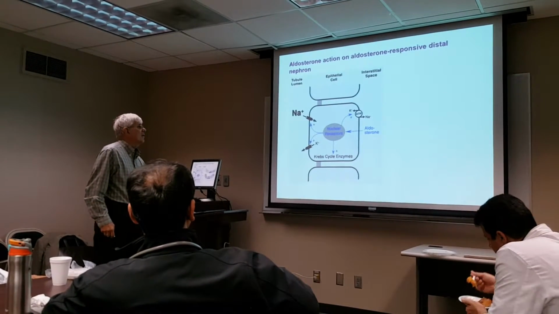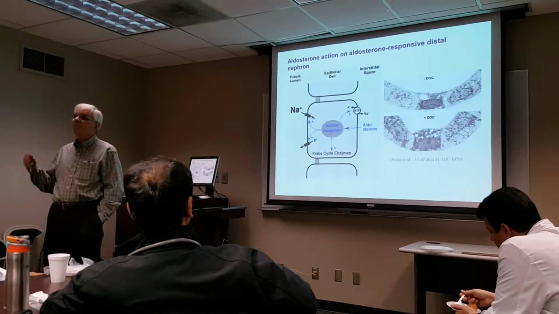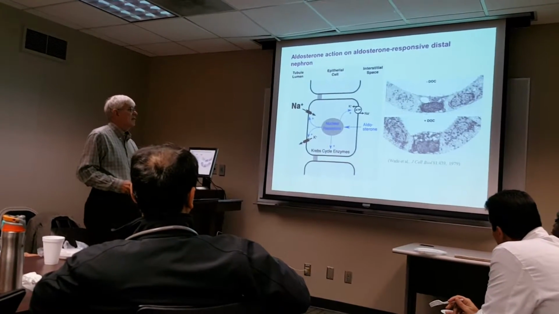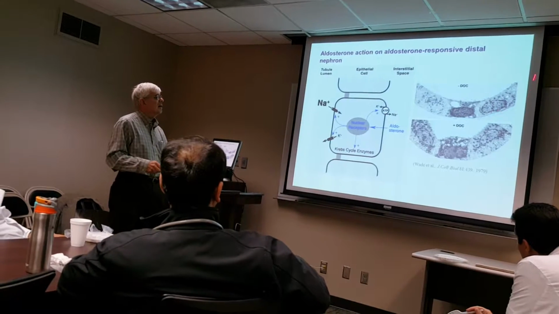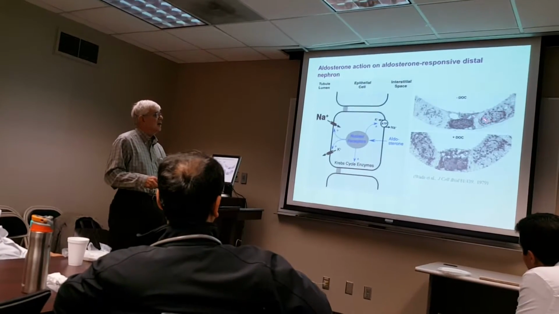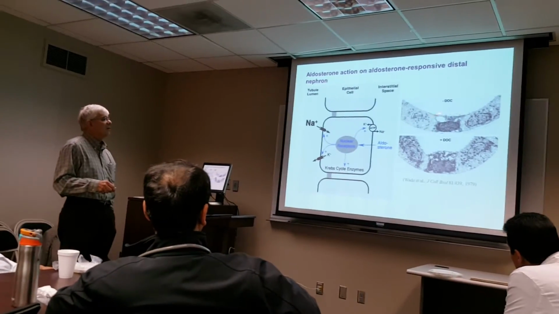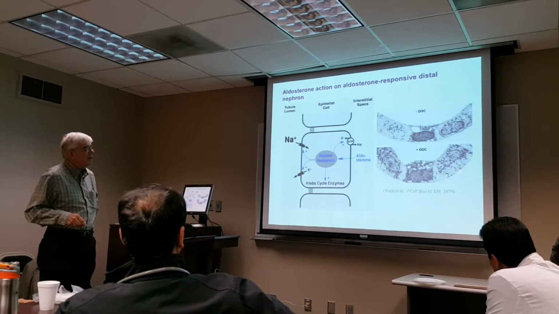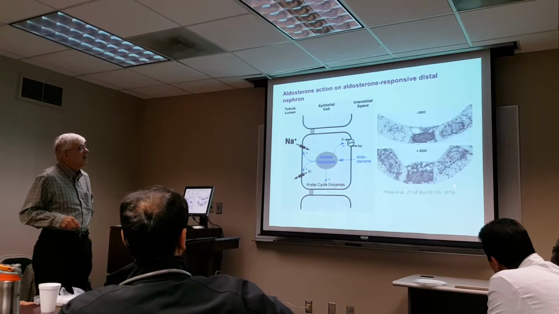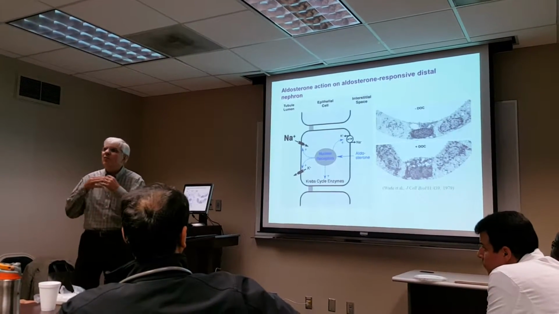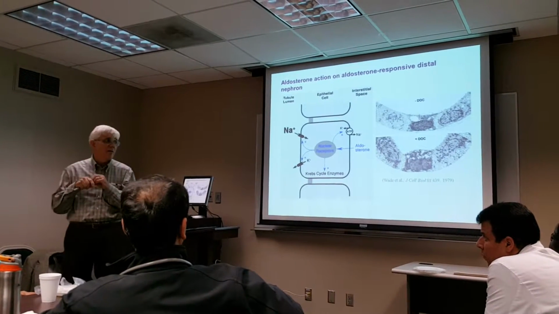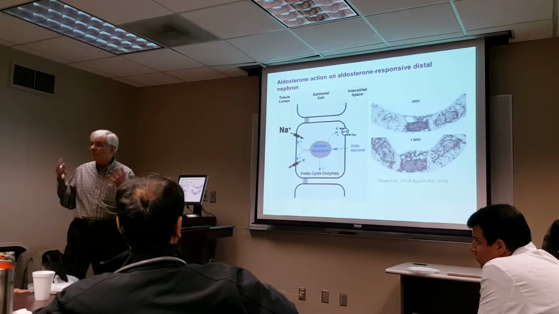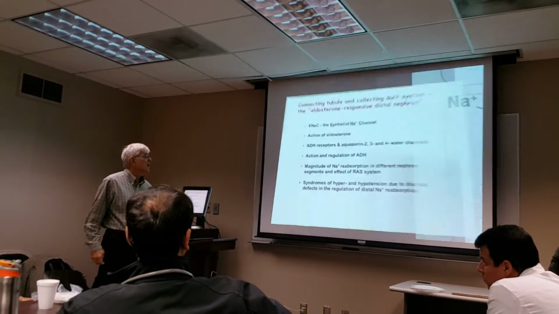Again, the action of aldosterone, you can see it kind of dramatically. In this case, DOCA, deoxycorticosterone acetate, is being used as a surrogate, at high levels of DOCA. Here you see a non-DOCA-treated cortical collecting duct. This is an intercalated cell. This is a principal cell here. And you see what happens if you add DOCA. There's a big amplification of the basolateral membrane surface area. If you look at it closely, you can see loads of interdigitations. So you get more than a 2-fold stimulation of the basolateral membrane surface area. And if you stain this for sodium-potassium ATPase, it's loaded. It's really increased the amount of sodium-potassium ATPase.